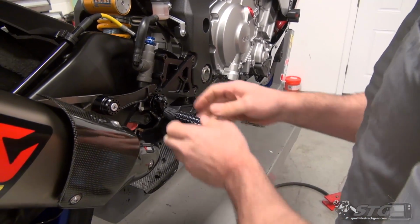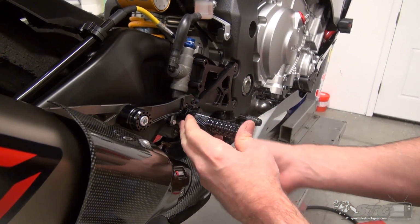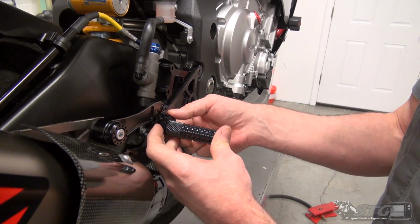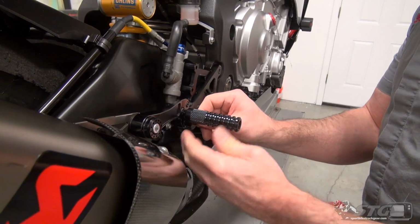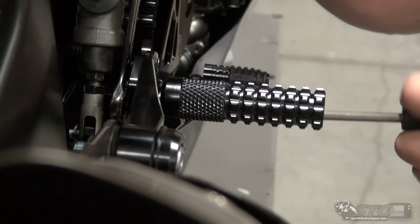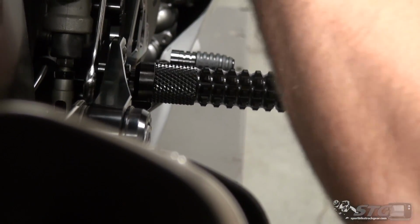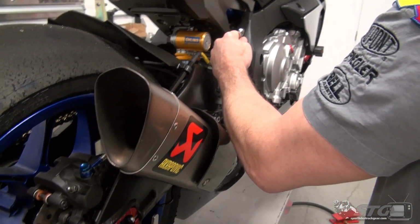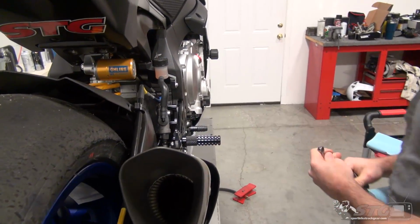Still nice and free. Okay, now let's get back to our foot peg. Where do I want to put this? Okay, that's OE height, but further back. I'm going to raise it to this position right here. Got a 5mm T-handle, 13mm wrench. Remember, that's not going to thread down super easy because we have a locking nut. That's what Vortex supplied. They do not want that to come loose. Go ahead and torque that.